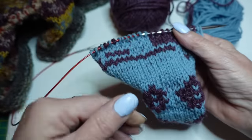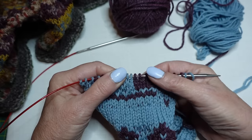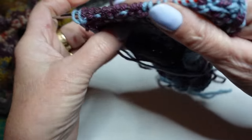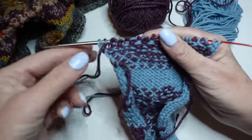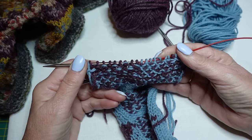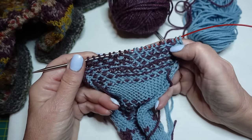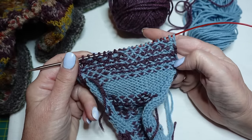And as you can see, I've still not got any blue showing there, not got any purple showing there, but on the back, both yarns are at the end and they've both been woven in. Let me know if there's anything else you would like to know, or if there's anything I could have done differently or shown more clearly.